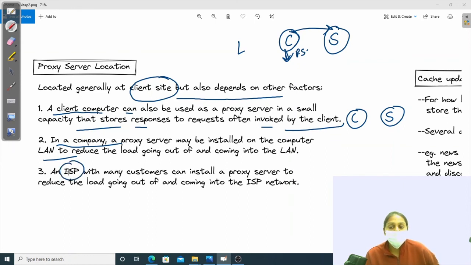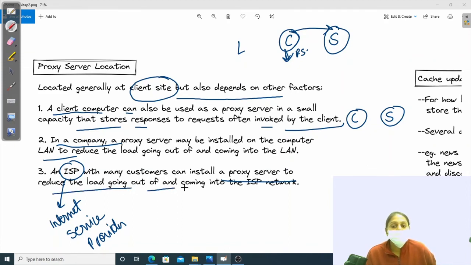And similarly in an ISP. So what is an ISP? Internet Service Provider. Many customers can install a proxy server to reduce the load going out and coming into the ISP network, as a lot of requests will be made to the Internet Service Provider.